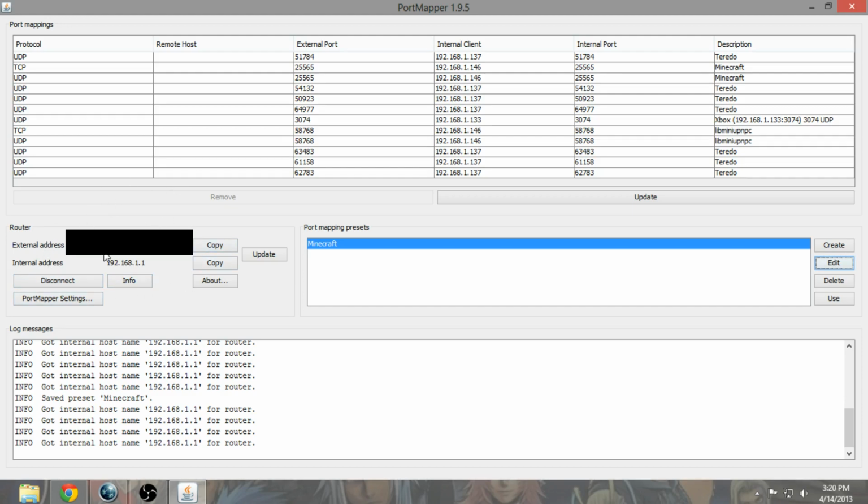I'm not sure. But if you want to make it public so other people can join, you don't want people getting this IP. You don't want to be giving this out. That's why I have it blanked. So you're going to use something like No-IP, or I use this thing called DtDNS. It basically changes the IP into a fancy little name, and it blocks people from getting your actual IP. So you can give that out to anybody, and it's okay. Nobody can get your IP. This will eliminate Hamachi and all that, and it's really useful.